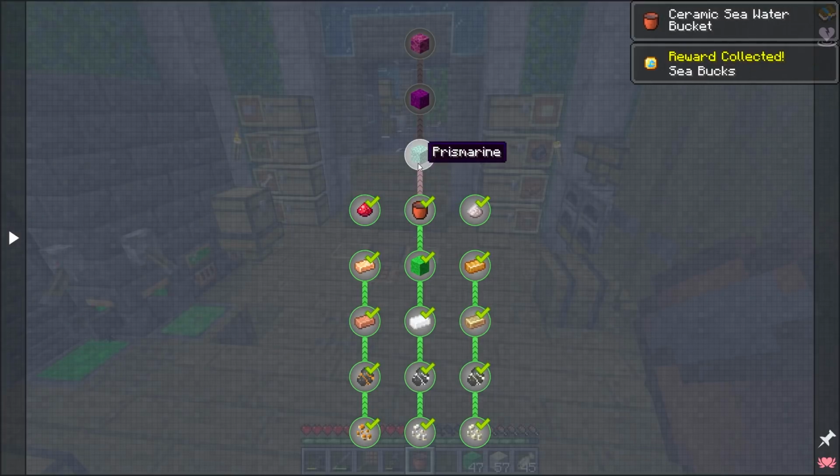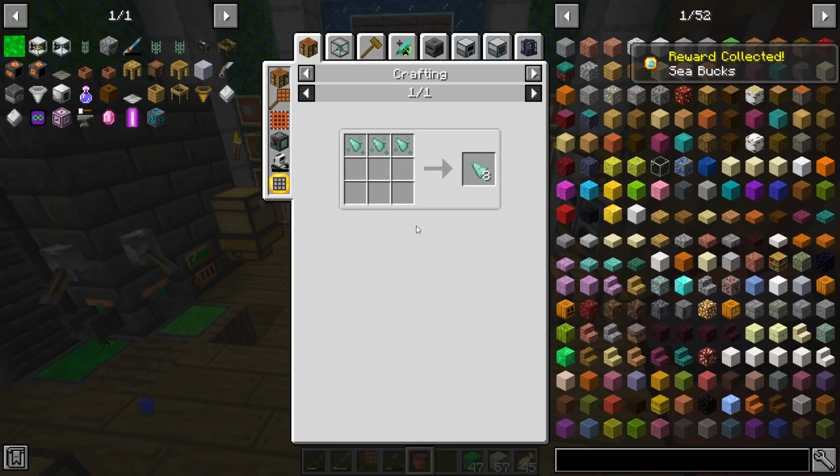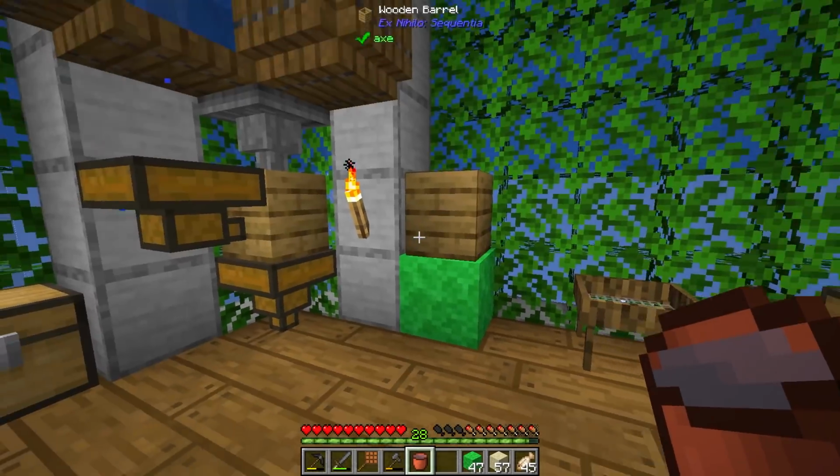Now we have it. And then prismarine. Ooh, are we going to use this for prismarine production? So how do we make prismarine? So this is seawater. Ah, okay. Seawater. And this is going to be used with this matter to produce prismarine. So that's going to be an interesting setup here.